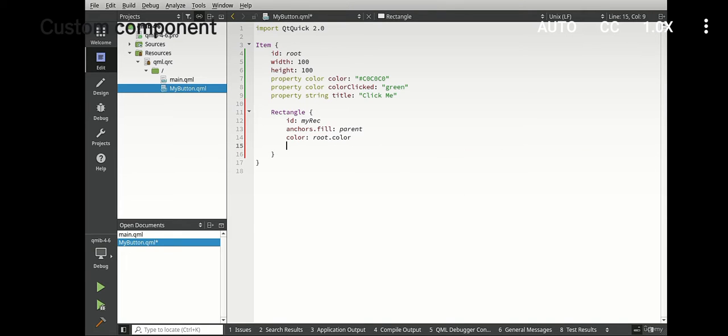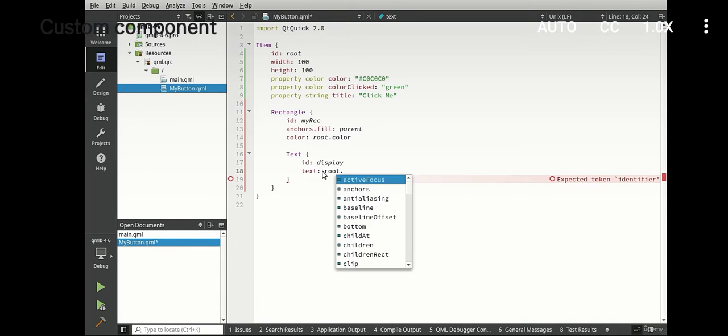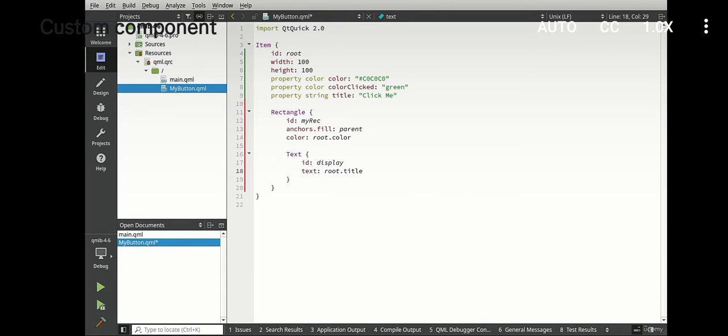And there's other things you can do. You can do like component.color and things like that. I like specifically naming it. That way it doesn't get confused. I've seen it get confused a couple times and it was just infuriating trying to figure out what was going on. Now we're going to add a text. Let's call this display. And the actual text, I'm going to say root.title. So in case you're wondering, here's the root, and the property we've added is title. We've added the other property color. And let's go ahead and drop an anchor in this too.